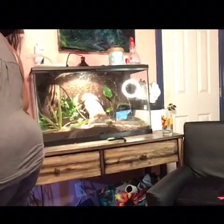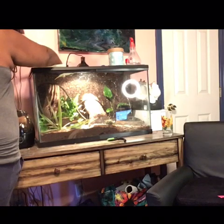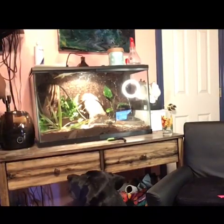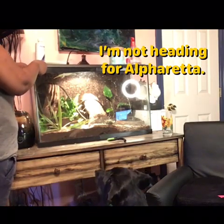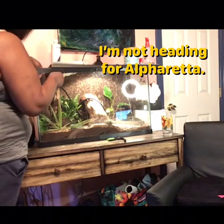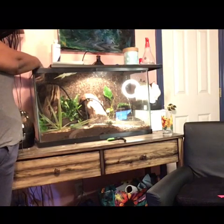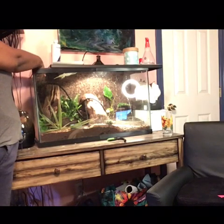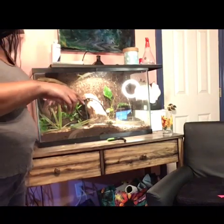So, moving the dog bowl. I'm going to go a different route today. Up there, humidifier. Big girl. So I cup my hands, and now the only way she can go is in my hands, and I have her. I basically just cup my hands so that way she can come out onto my hands.